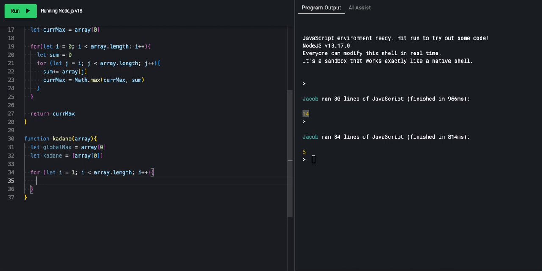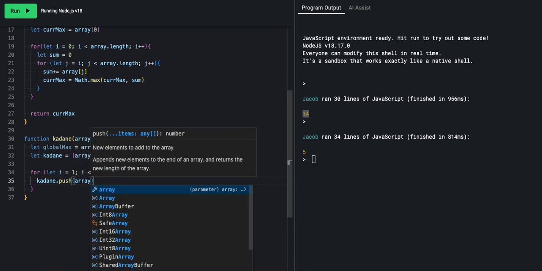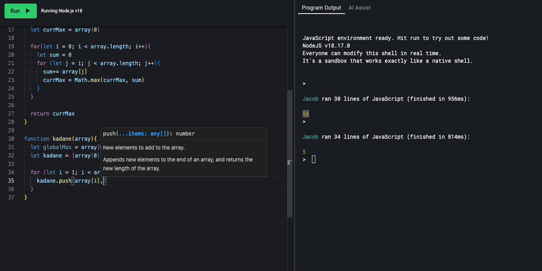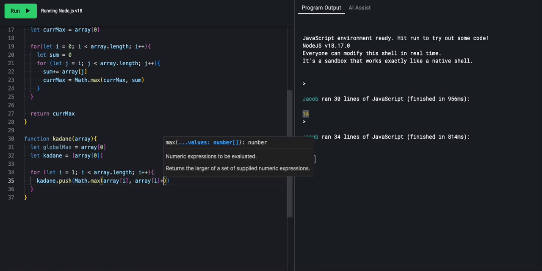So we're going to say Kadane.push. And what are we going to say? We're going to push the array at I. So we need to find the max, Math.max, either array at I, or we will compare array at I plus Kadane at I minus 1.